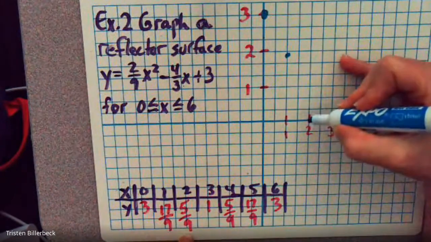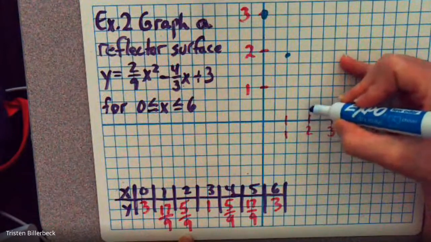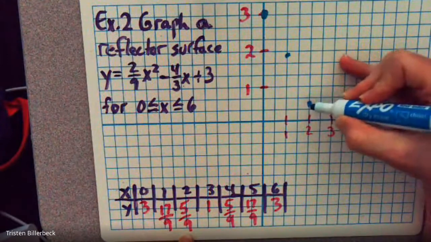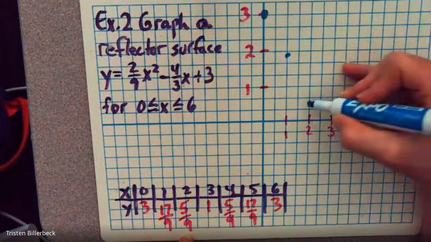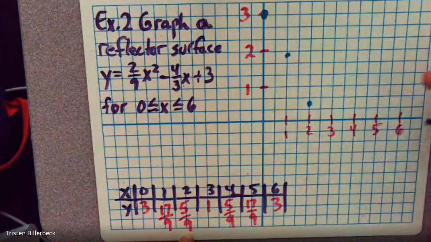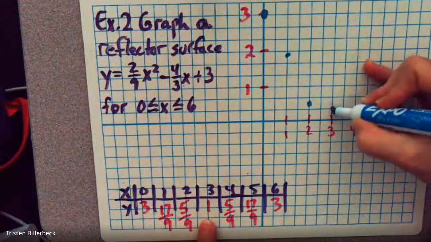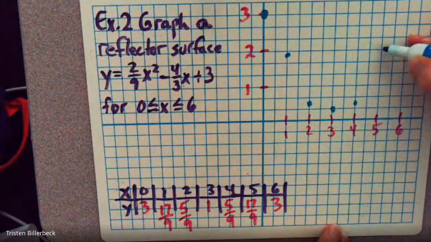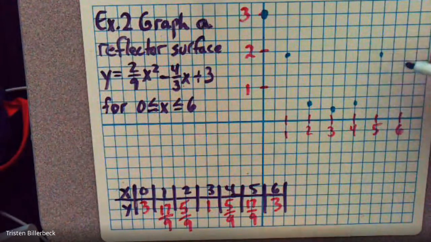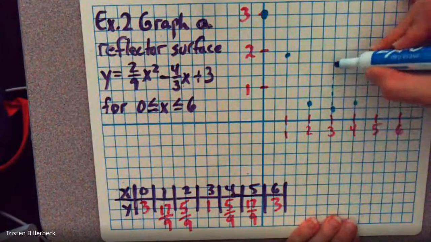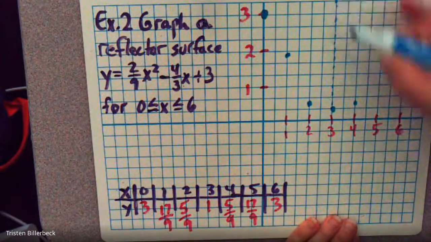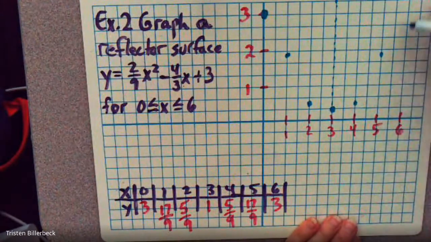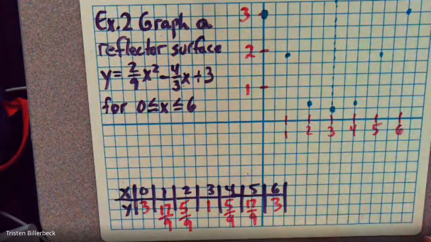So 2 is really close to a half. So 5/9, that's a little more than a half, because 4.5/9 would be a half. So that's probably right about there. Then we have 3 at 1. And we come back, this should be about the same. And then 5 was about the same as that, because we have an axis of symmetry happening right here. Because that's the vertex, and the axis of symmetry goes through that vertex. And then 6 was just there at 3.